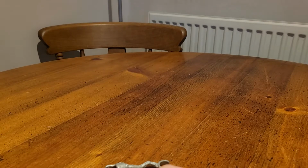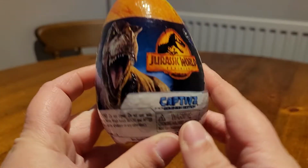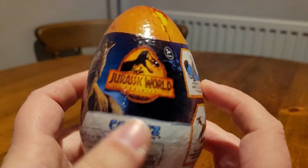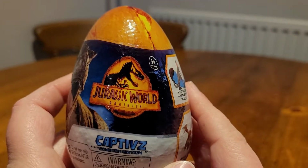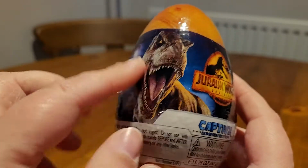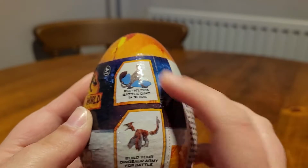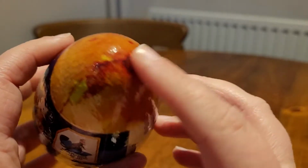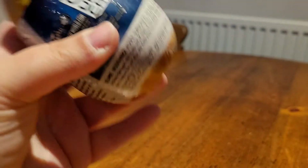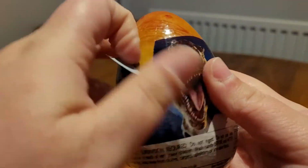So if I move these two off to the side, we shall get on to the captive's egg. So we have a bit of a distorted Jurassic World Dominion logo with the captive's logo. Nice print of Rexy. Some little things of what you can do. And I do like the amber wrap on the egg. So let's get into this.